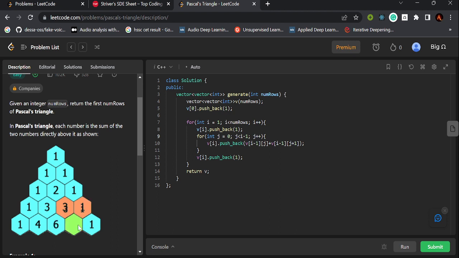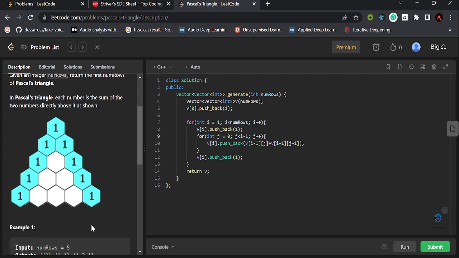and in the last we have to print in a similar way, and we can see that it is the 11 table, meaning 11 to the power 0, 11 to the power 1, 11 to the power 2, 11 to the power 3, 11 to the power 4.